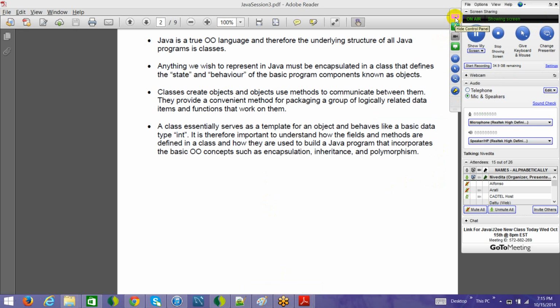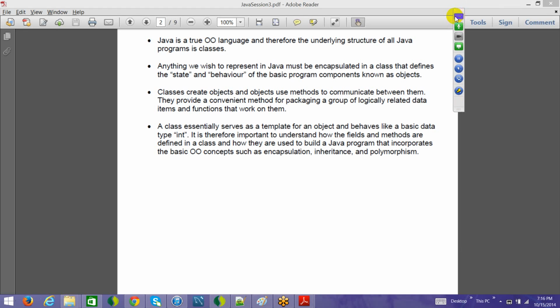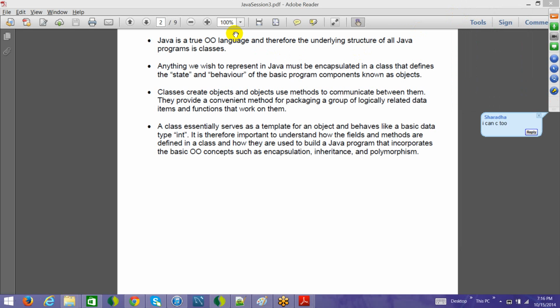Maybe Raghu can check his settings because nothing else has to be done from my end. I have joined the meeting, there is no setting here, and I have made the size 100%. So nothing else is required.